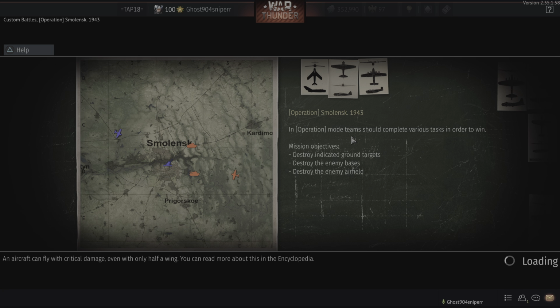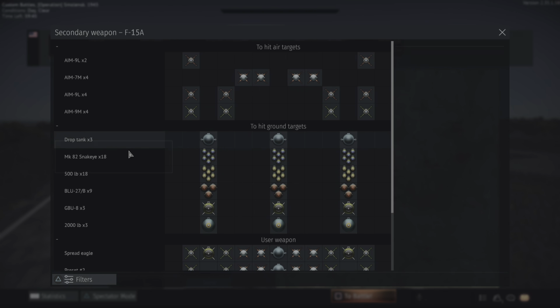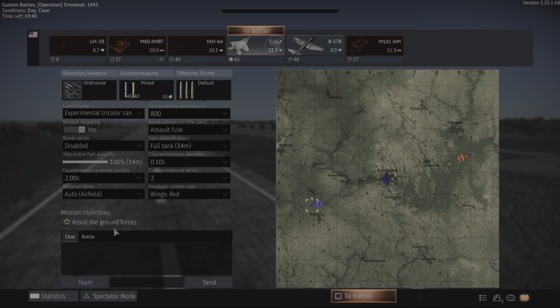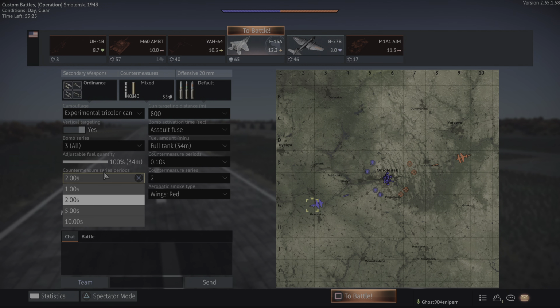Hopefully it gives me a takeoff here. Yes. Alright. So, let's go with ordnance. Enable. Fuel tank 100%. Series period.